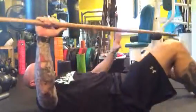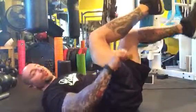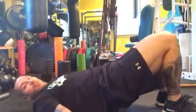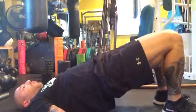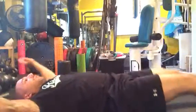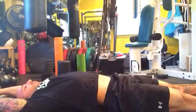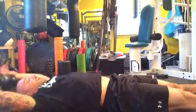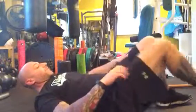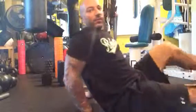Once you do that, you switch sides. You do the same thing on the other side. Finish with those, feet flat. Double glute bridge all the way up as high as you can. And then stretch as if someone's pulling you all the way, flexing everything, quads, hamstrings, all the way up to the shoulder. When you get that, then you've got some release of tension here.